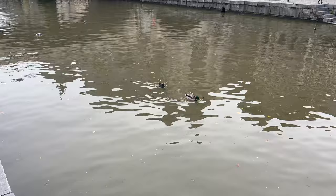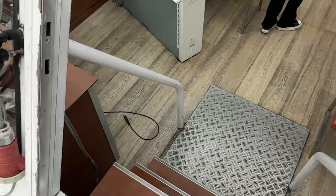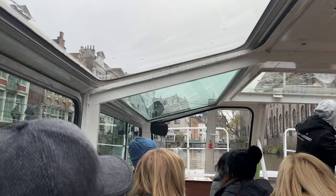From here, head to the canal to see St. Michael's Bridge and St. Michael's Church right behind it. Once you're done admiring both sites, walk along the canal toward the city center. If you want to hop on a canal boat tour, now's the time. It's cheaper and longer in Ghent than in Bruges — 9 euros per person and about an hour long, so that's what we decided to do to get more for our money.